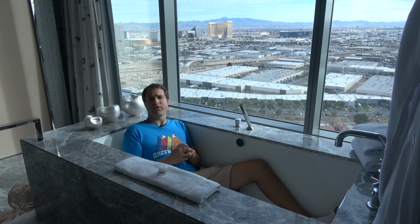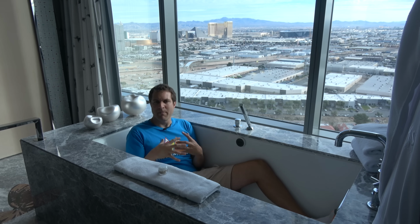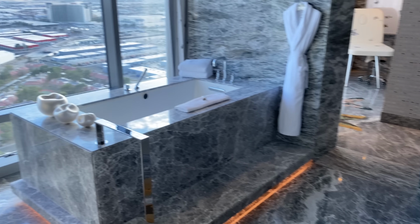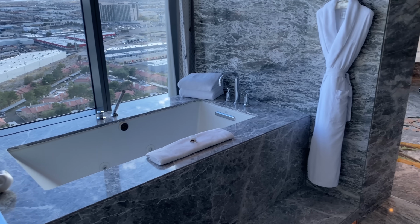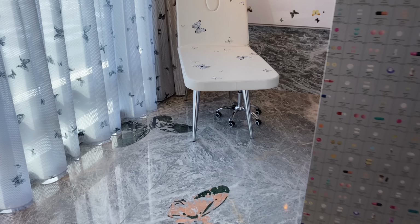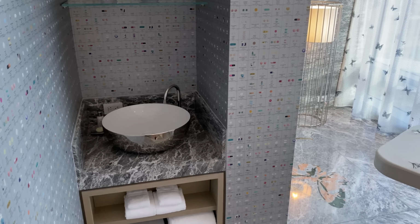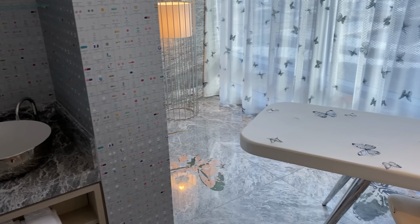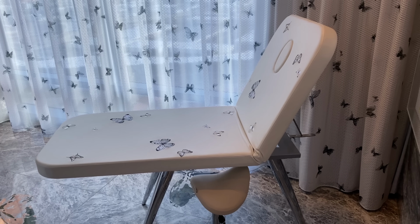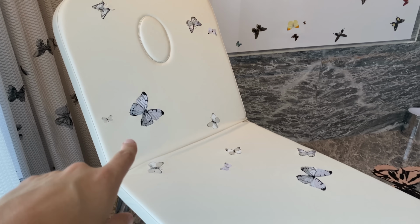But maybe the best part of this bedroom isn't the bedroom itself, but rather the bathroom that's attached to it. The bathroom is quite large, as you can tell, but that's not the most opulent part of the bathroom. Keep going through the shower and the tub and the sink and all that, and you get to the massage room. You have in this bathroom a built-in room just for massaging. And you have a special sink in this room that the masseuse or masseur can use throughout the massage process. Of course, you also have a dedicated massage table that has butterflies on it because you would expect nothing less.